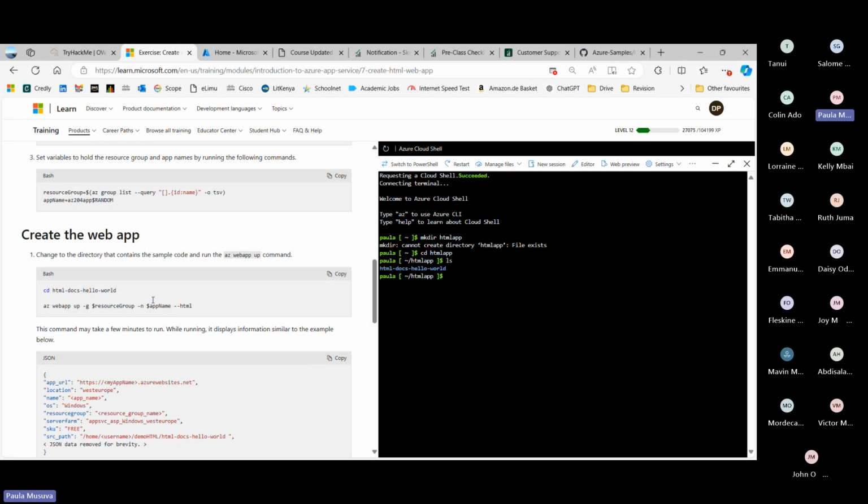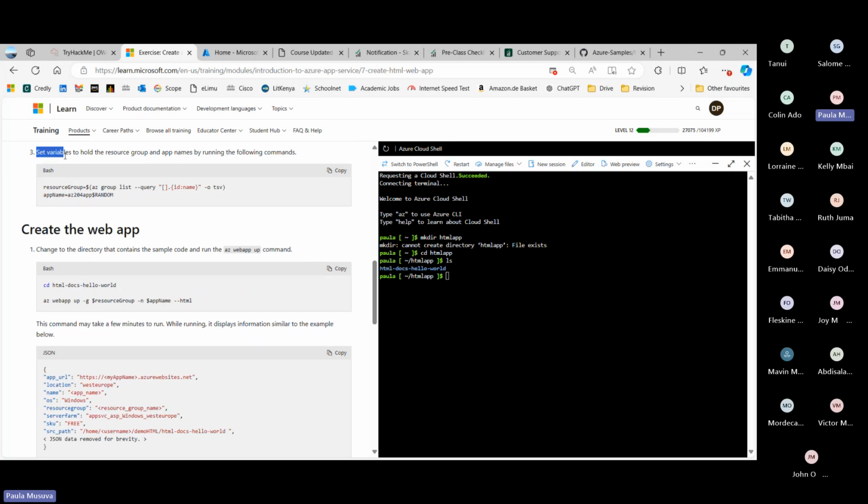Now, the next thing we're going to do is set some variables we need so that we can set up the resource group. So just copy this. We're creating a variable called resource group, and we're going to put a value into it. Let's just copy that and execute it.